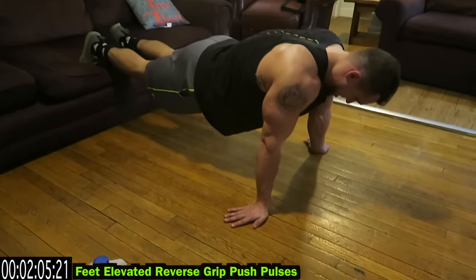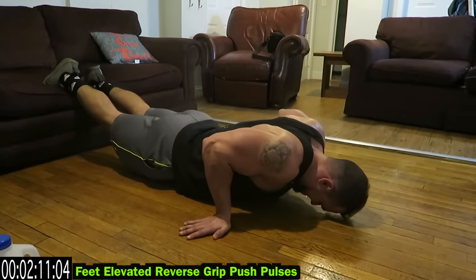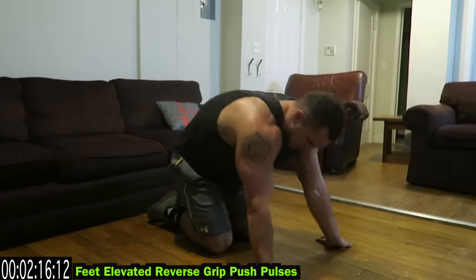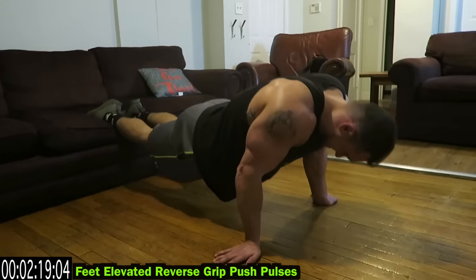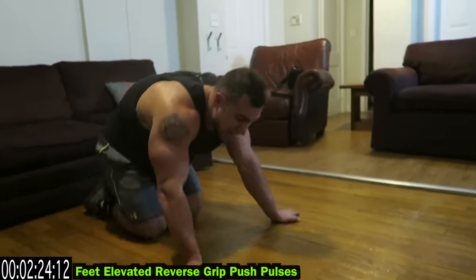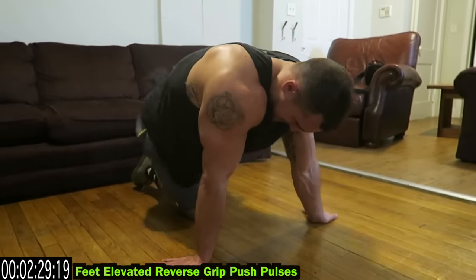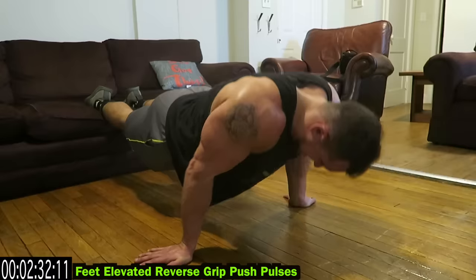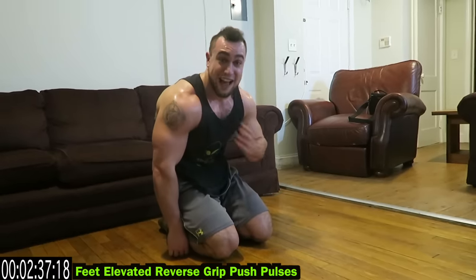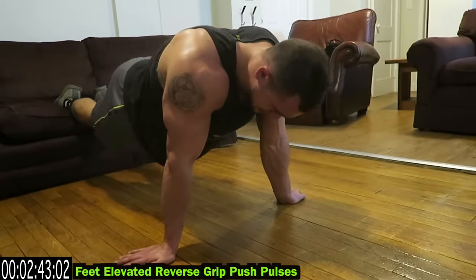And reverse grip. Tension, you're not getting a full range of motion on this intentionally. This is absolutely brutal, guys. My upper chest is on fire. Looking like sets of 3 right now. I'm so fatigued. Come on, do better than me, guys. I want to see some comments about people doing better than me.